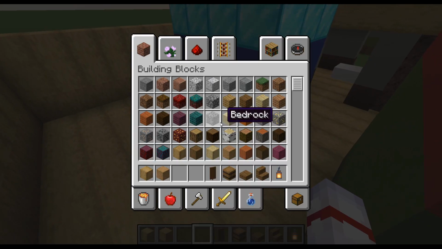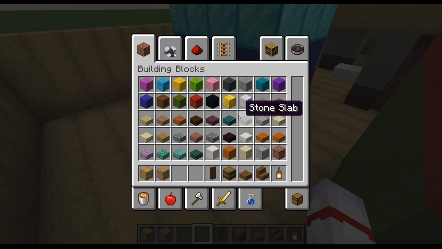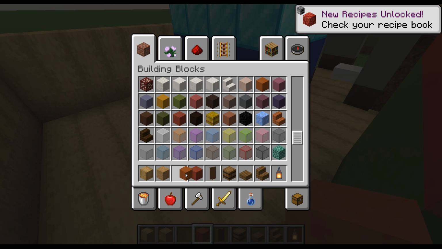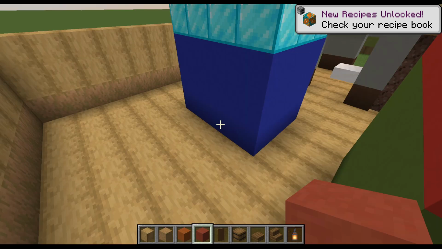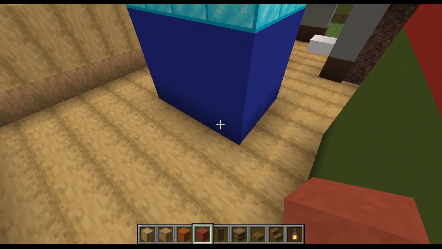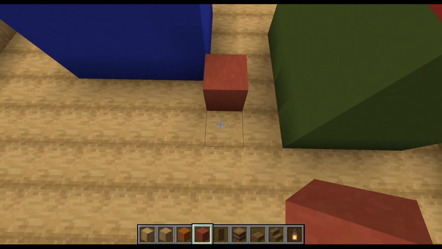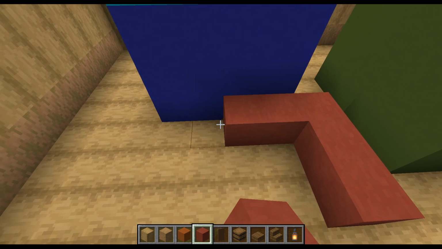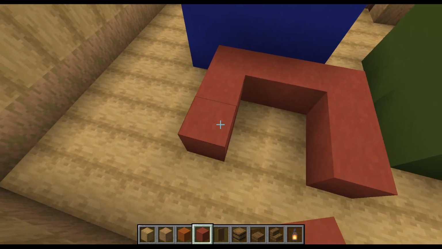Now behind that, we're going to take some red terracotta and some orange terracotta too. And then we're going to do the same thing, but one block closer to this here. So 4 blocks this way, 3 that way.